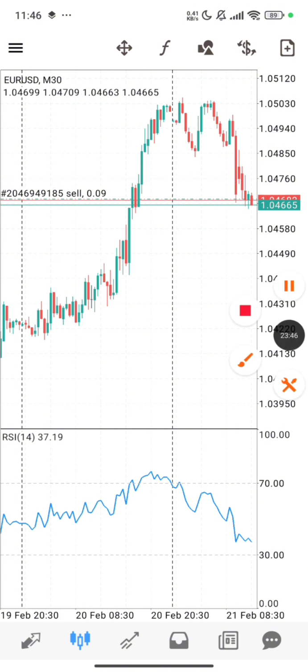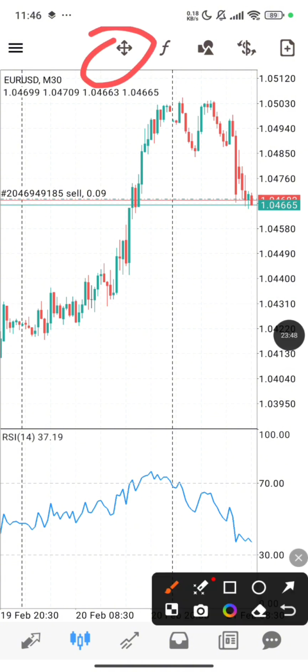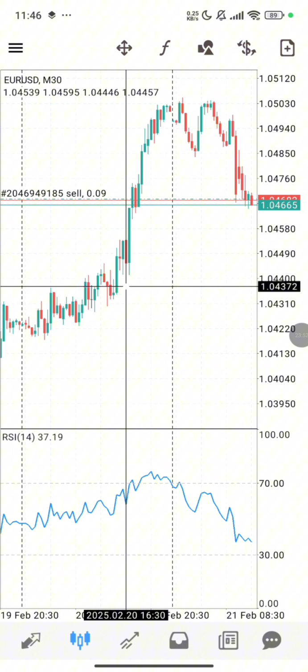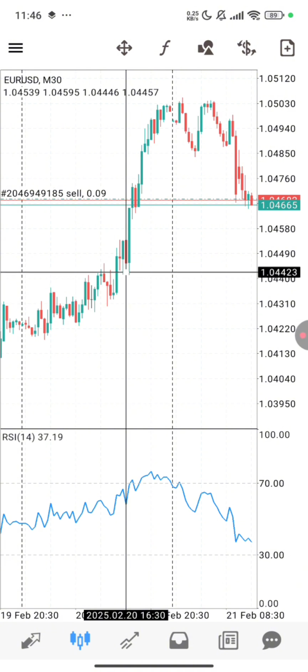Then you use this cross thing which I talked about. You click on it, you bring it here. You understand? You bring it lower than your entry. Why? Because it's a sell. In a sell, you're expecting the market to come down, and as it's coming down, you're making profit. So you know that the market will not be going down forever. At some point, it will reverse.